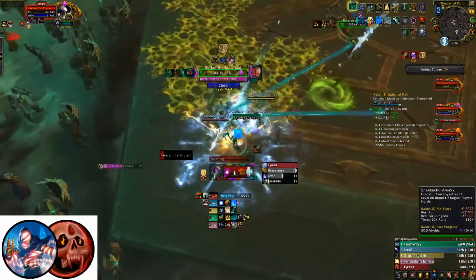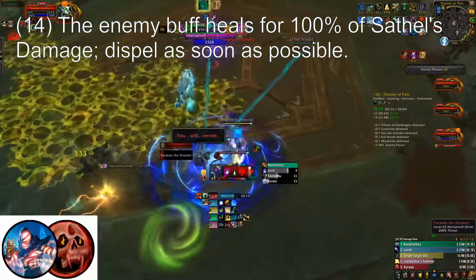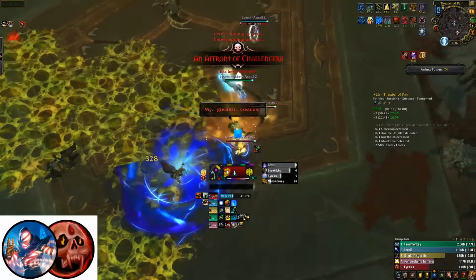It's worth pointing out that the buff effect that Sathel puts out on the other two bosses heals them for 100% of the damage that Sathel deals, so dispelling them as soon as possible is very valuable.